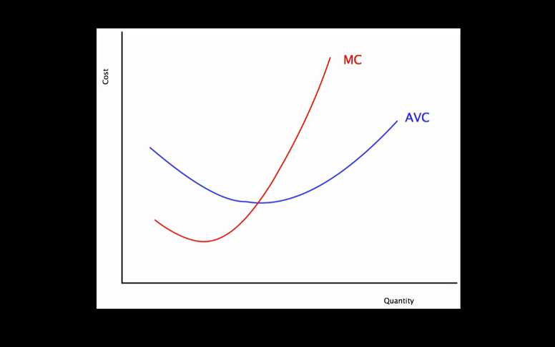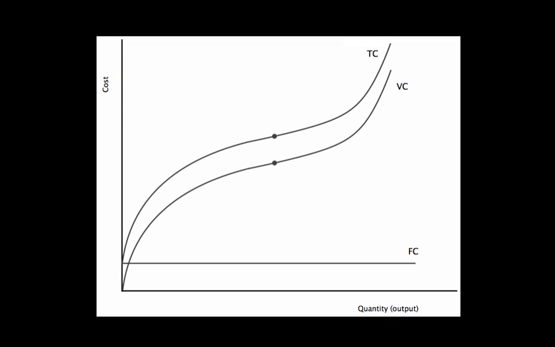So now we have average variable cost. Remember, we have three different kinds of costs here. These are all our totals. We have our variable cost, the cost that varies with output. We have this fixed cost, the cost that doesn't vary with output, and the total is just the sum of those two. I just added my variable and my fixed. That equals my total. So we have to do the same kind of thing when we talk about our per unit costs.